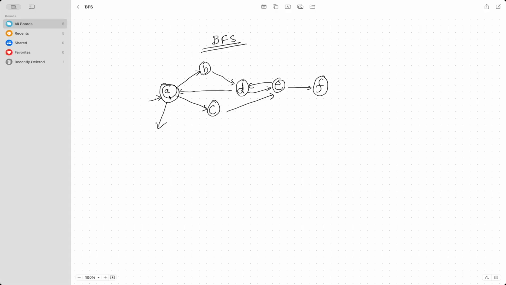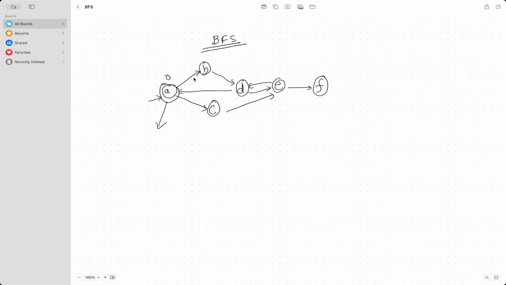And from the source, I will say the distance from source of this one is 0. Now all the neighbors of this A, I will add into a queue, because in BFS we use a queue. No need to reinvent the wheel, we'll simply learn that algorithm.